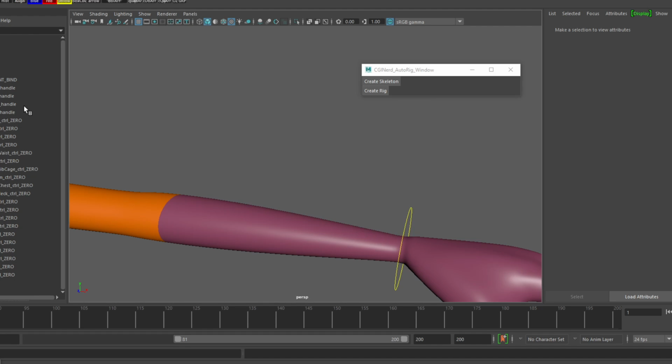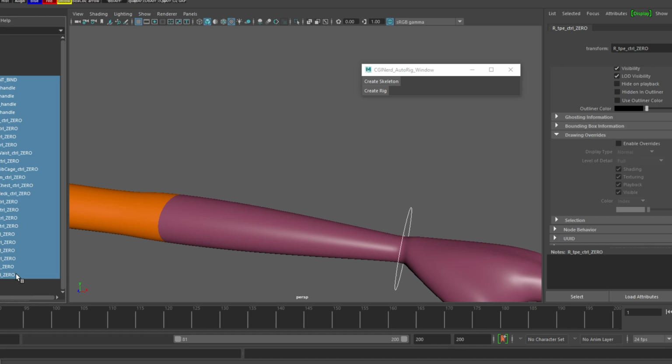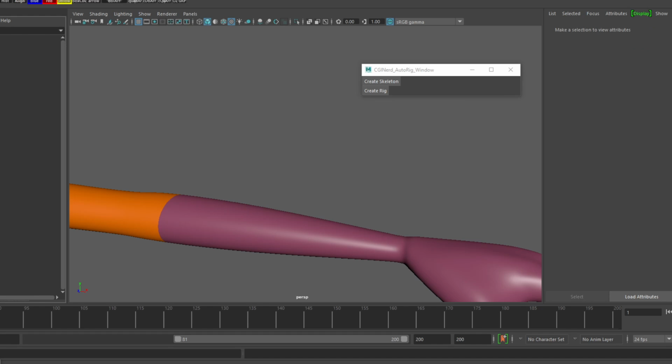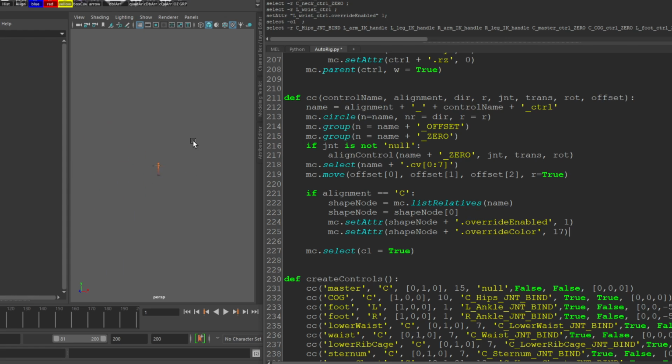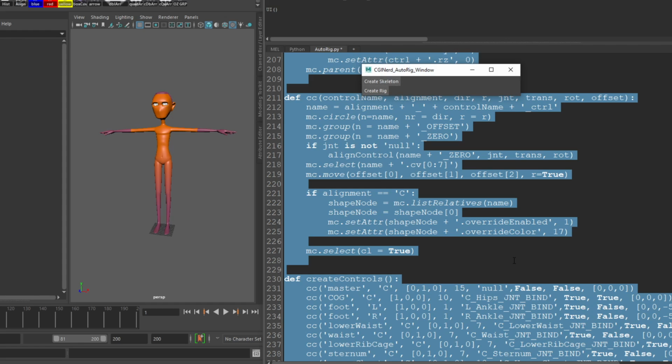Okay, so let me clear all of this. Let's minimize the attribute editor, bring that here, and then let's get the script editor back up. There you go, and then let's run this to test it really quick.